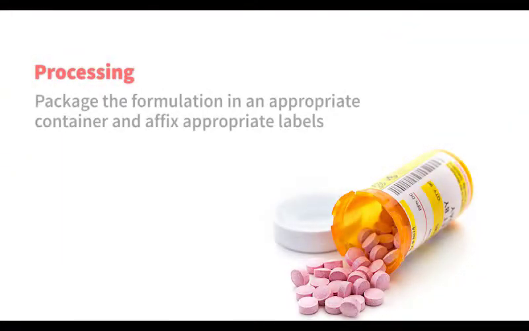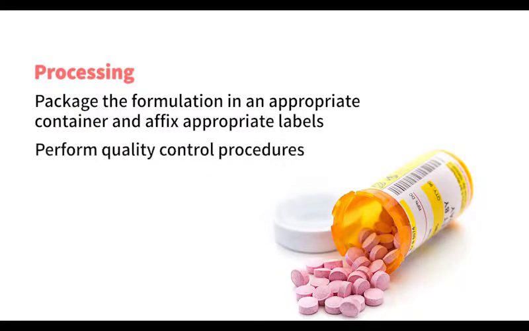And then package the formulation in the appropriate container in order to affix the appropriate labels and perform quality control procedures. This is an entire process that goes through, and having these steps in place means we don't get in and start getting ready to mix something and go, oh, this is expired, I need to go get such, and then you find out that you don't have any more of it. Or find out that, oh, I need this, and maybe you don't have any, or in the meantime, that particular product has become contaminated in some way, shape, or form.